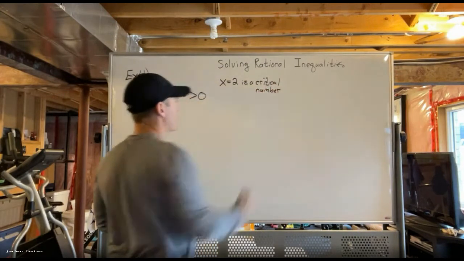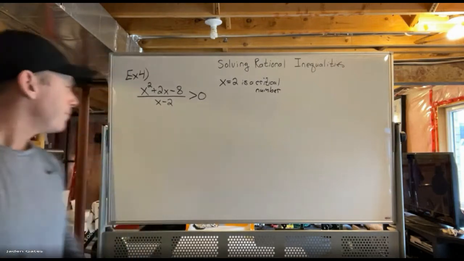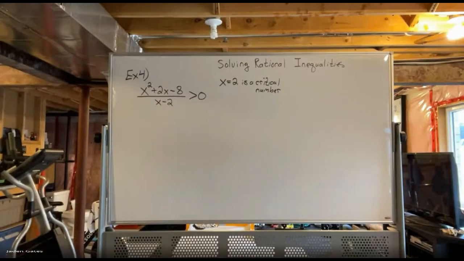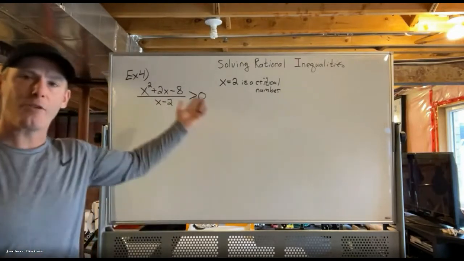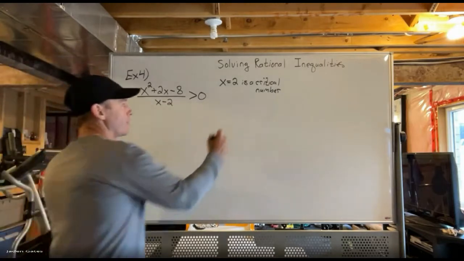It just means something special happens there. In other words, in this case, it's a vertical asymptote. All right, now I also need to look at when my numerator equals 0. And so again, I have a quadratic there and I'm going to factor it. I'm going to try anyways. So we'll see what happens.